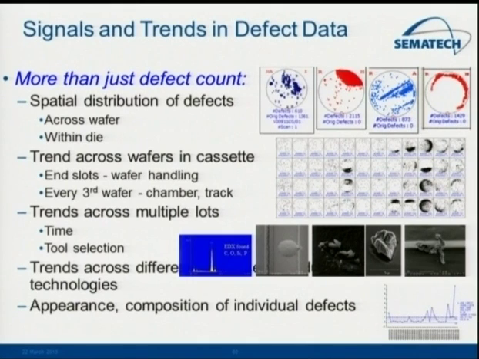And so I'll explain a little bit about some of the techniques we use to collect these types of maps, and then also what you need to do to analyze the defect afterwards, because that is a key part of the yield learning as well. So you have a bunch of defects here. You can go and look at them later and try to figure out, okay, what is it? What's the composition? How do I pull out what the elemental values of that defect are? If it's stainless steel, it's probably a lot different source than if it's hafnium oxide or something like that.